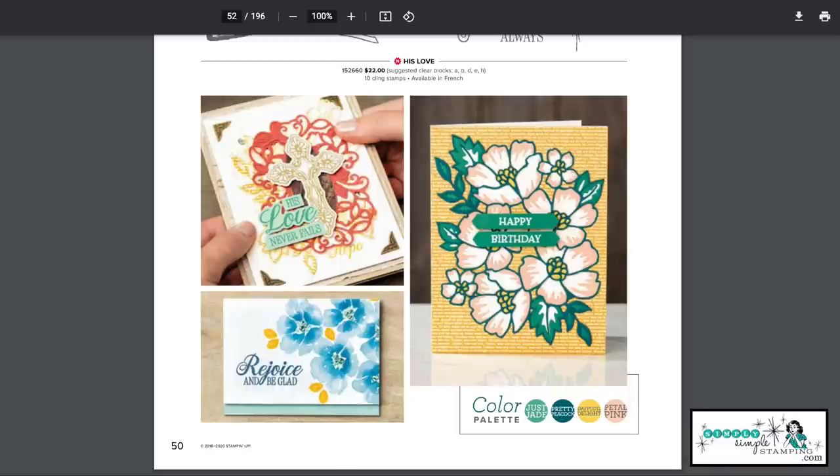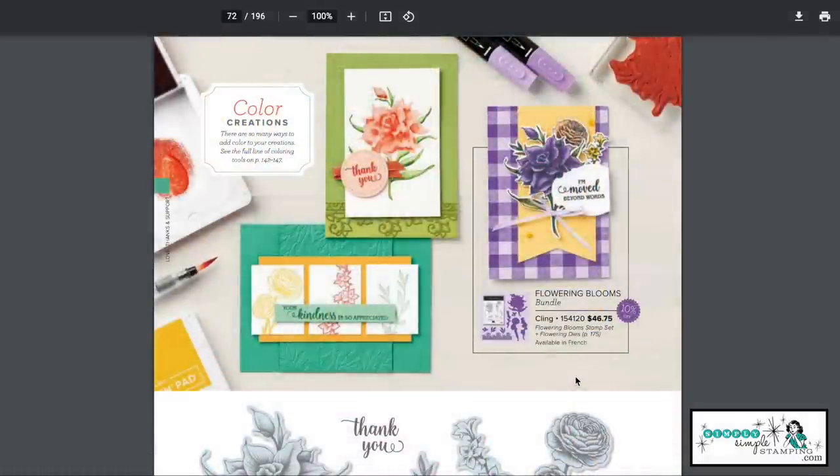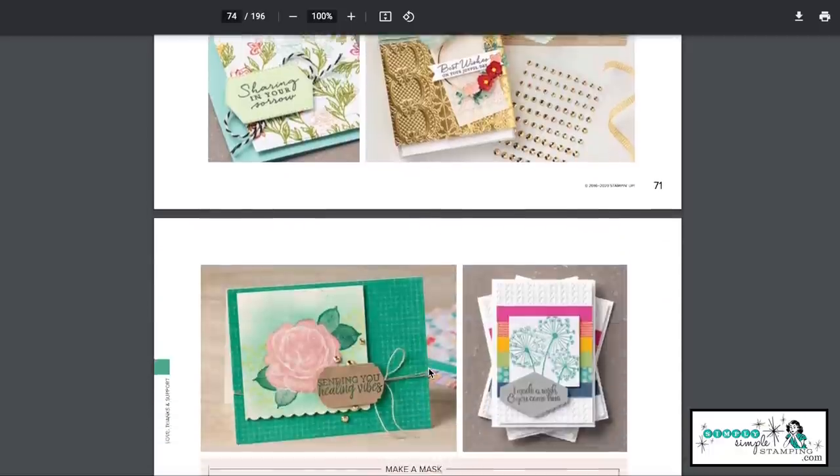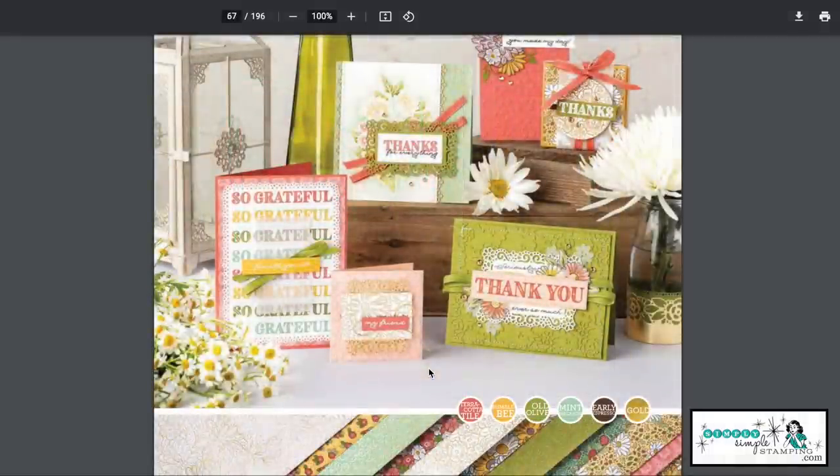I will have a list of all the page numbers where you can find the color palettes so you don't have to flip through everything. And just scrolling through your catalog you'll find great color combinations — like Gorgeous Grape, Highland Heather, and So Saffron, or Just Jade, Bumblebee, and maybe a little bit of Calypso Coral.